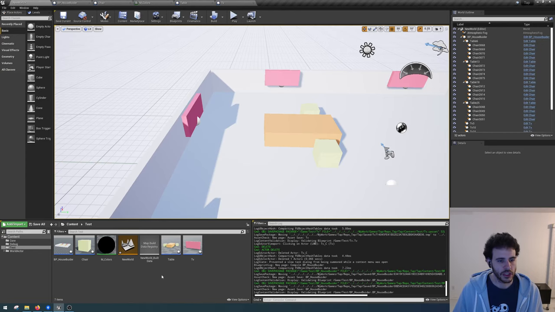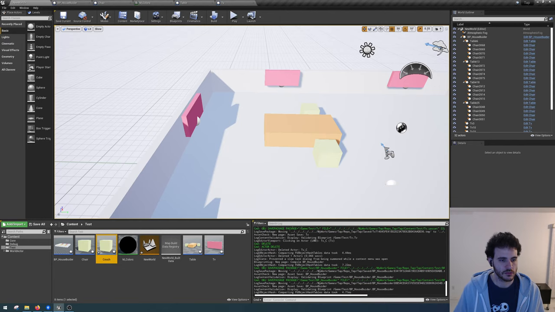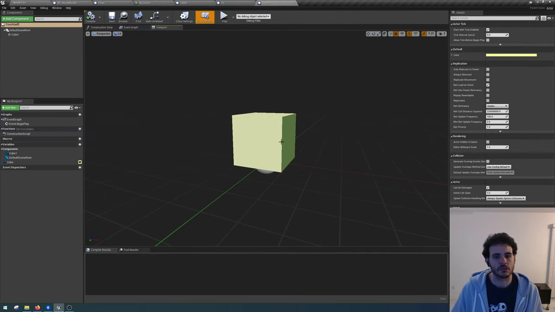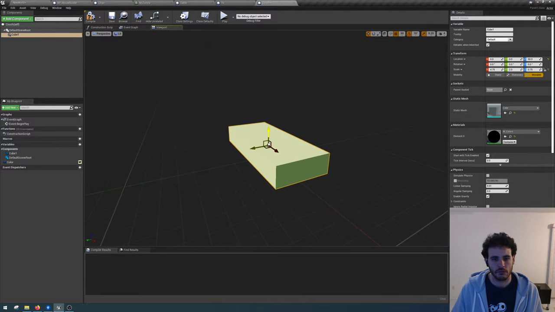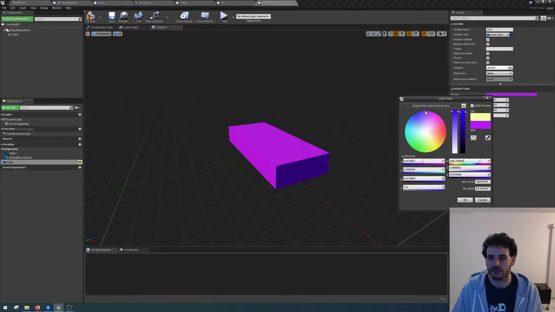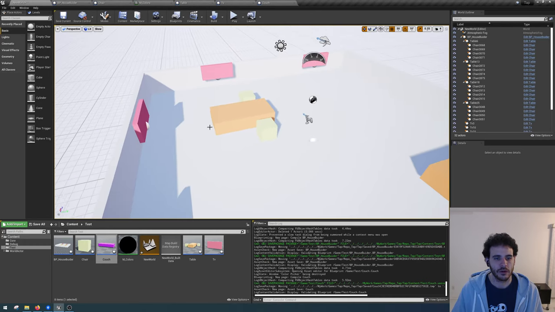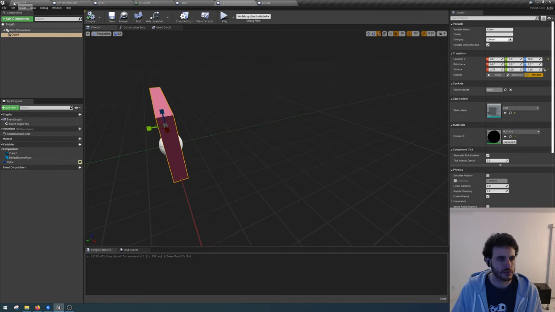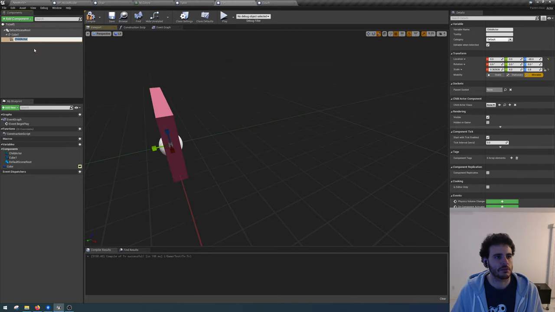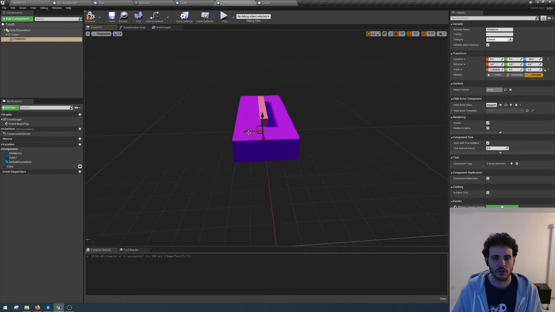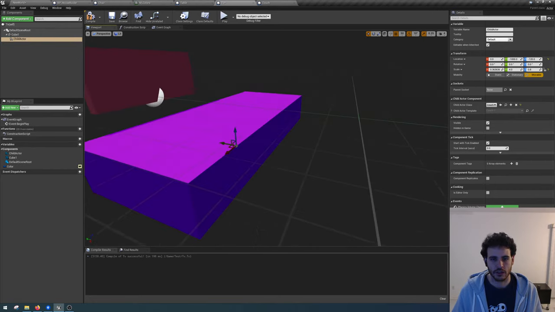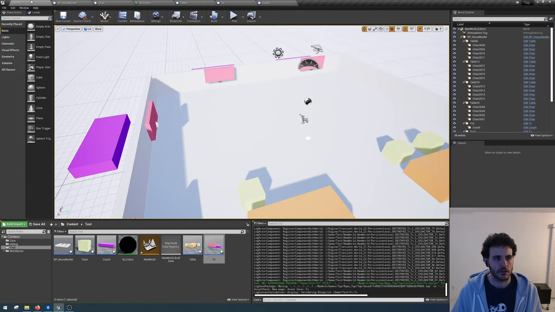In the TV, we might want to add a couch, so we're gonna add a couch. Let's say it's fatter, a little bit bigger, maybe. A couch is pretty much like a small table, I guess. Okay, so we can just set the color to whatever, purple. Okay, and then in the TV, we can add the couch as a child actor, which is going to be a couch. And this one's going to be lower than the TV because the TV is going to be on the wall. How does that look?